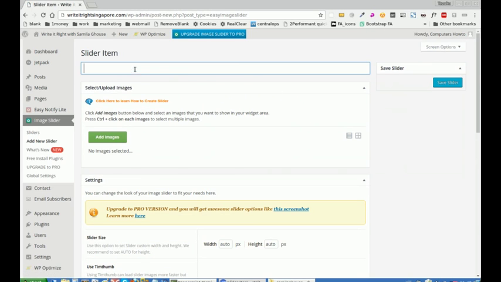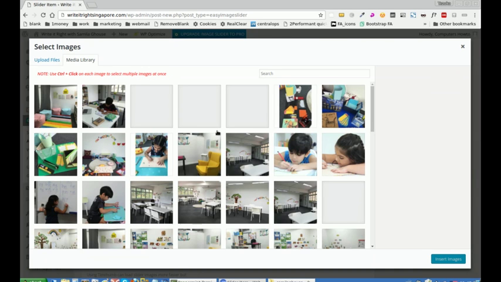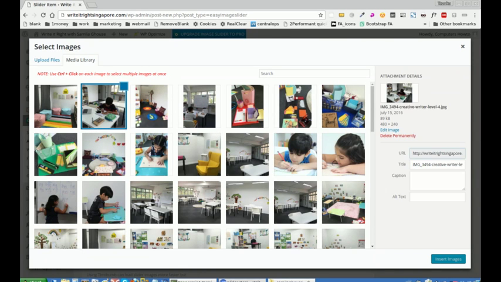Wait for the page to load again and name it, like Demo_Slider with an underscore. It's preferred to name sliders with an underscore, without spaces in the name. And now you have to add images. For instance, when you click Add Images, the media library loads. Let's say that you want to add these two images to the slider.